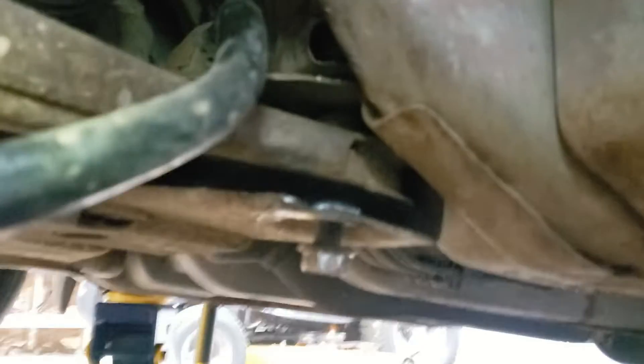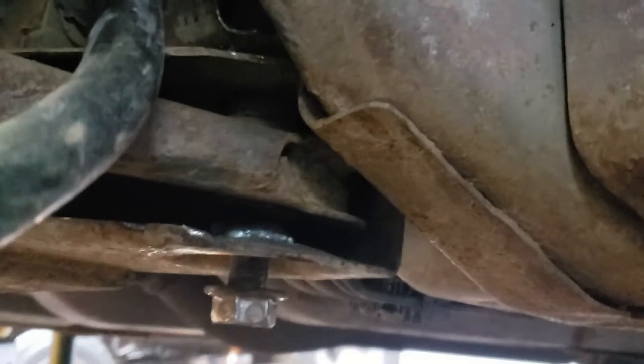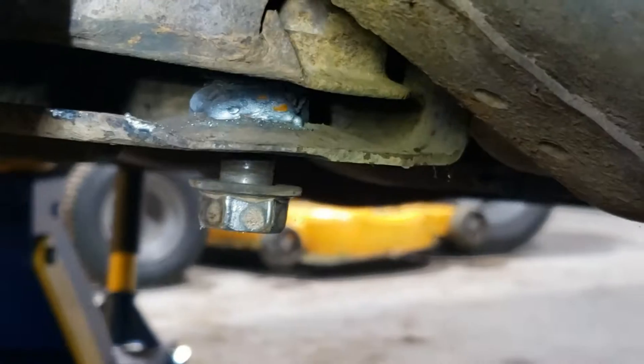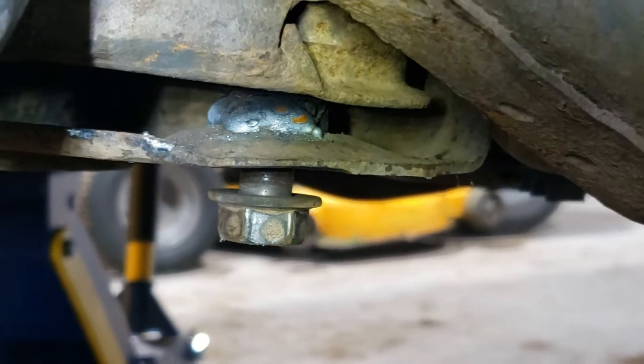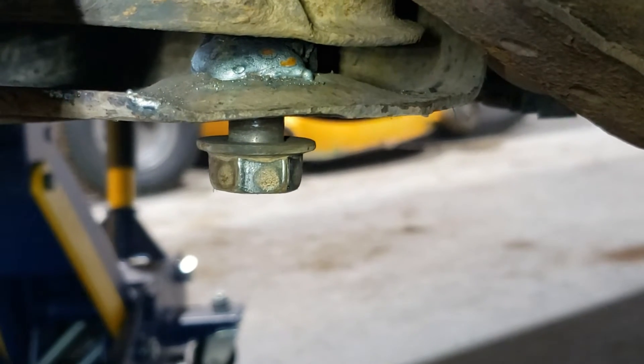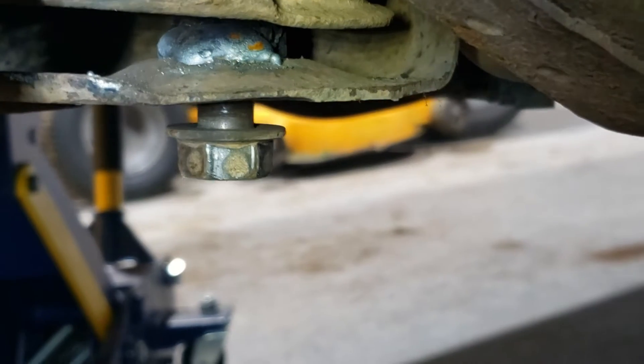I found this solution and this is the reason I decided to make this video. If you're in the same boat as me, you can just run that bolt until it spins a little bit and then pry up on the worn bushing. I'm going to shine a light so you can see. Pry up on the bushing a little bit and as soon as you can see that sleeve, I actually welded the sleeve to the subframe.